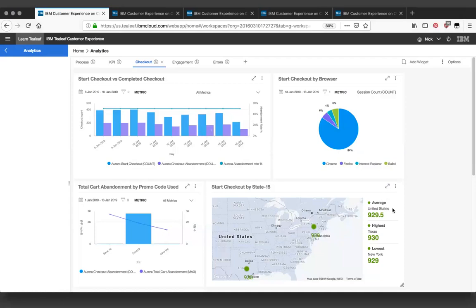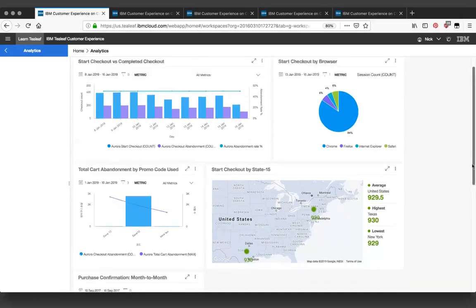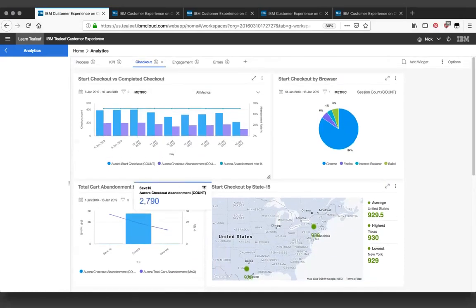These reports can be grouped together, as you see here on the screen, into individual dashboards, if you will. Each tab represents a separate collection of reports which are going to be interesting to a particular person or a particular department within our organization. So we can gain a lot of insight and understanding simply by producing these types of reports to show us what's going on within our organization.